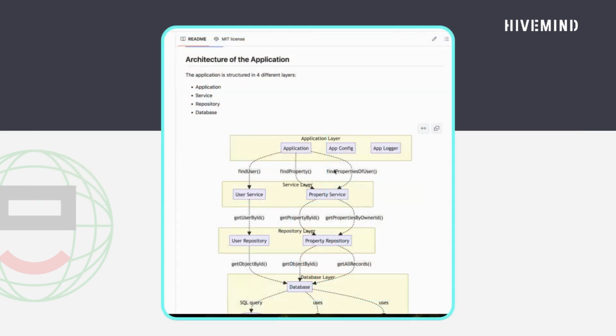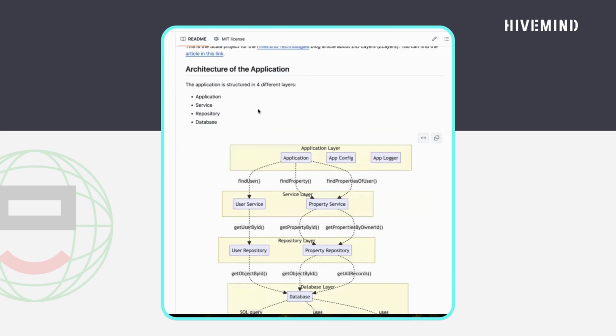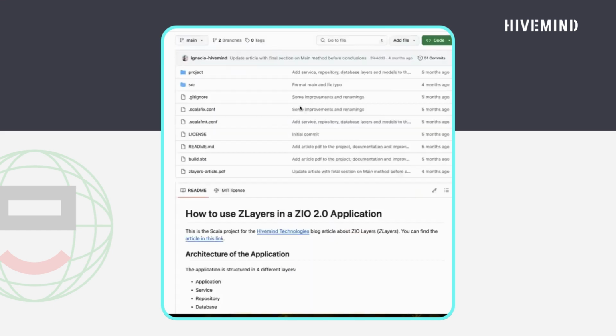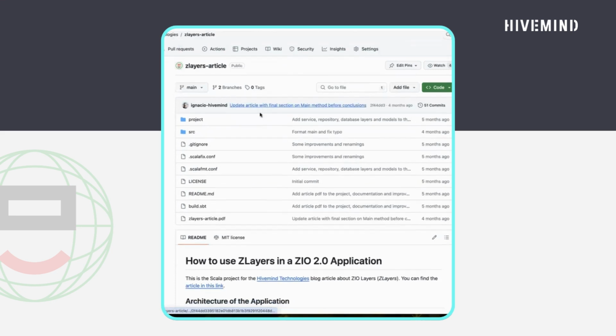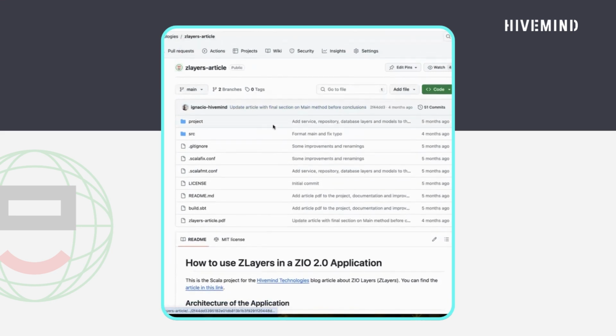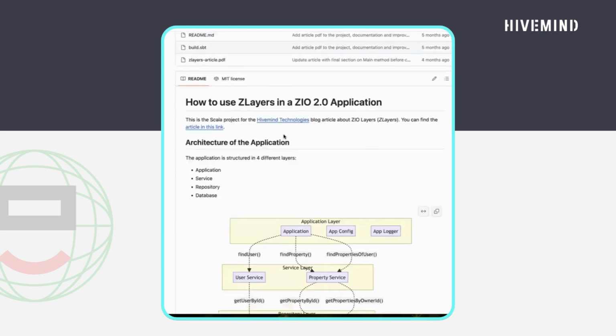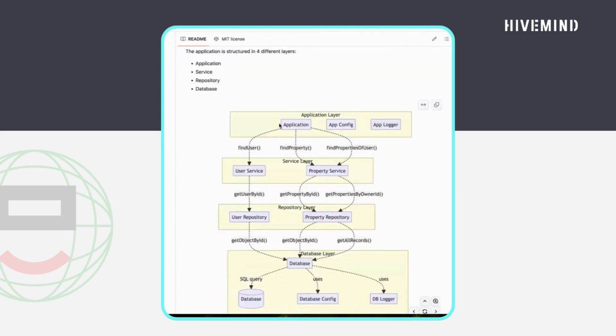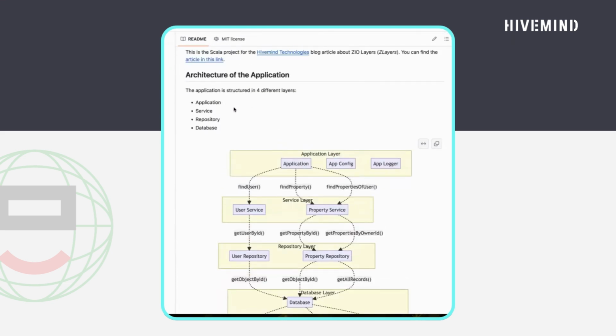Let me share my screen. The article has a repo that has a sample application. This is the repo, ZLayers article in the Hivemind repos. Basically, we have a sample application in 4 different layers.